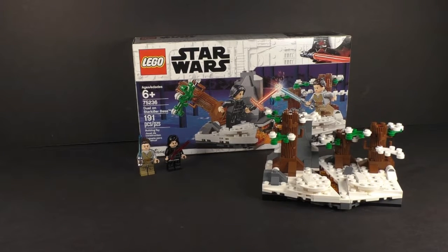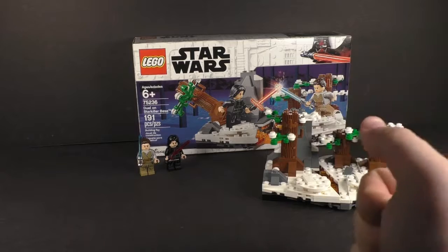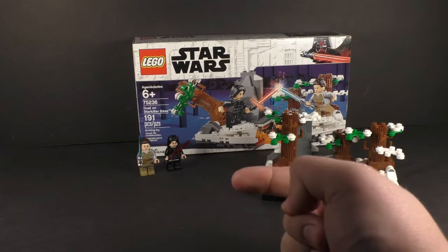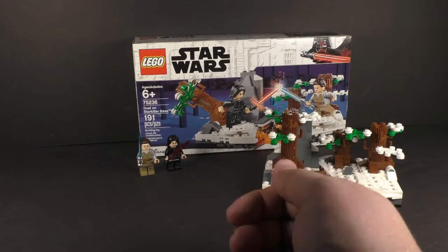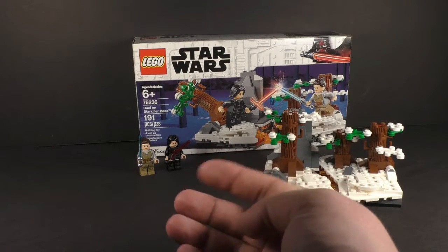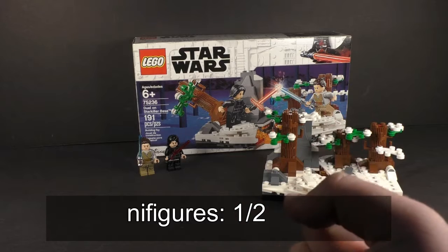Next, we're going to talk about the minifigures. Both minifigures I do feel are important to this set. Both good inclusions because this is recreating the final part of Rey and Kylo's duel from Force Awakens. So both are included as necessary. But I do have issues with each figure. As noted, I wish Rey would have at least come with a new set of expressions. Like maybe gnashing teeth anger and then one closing her eyes as she's tapping into the Force. And then with Kylo Ren, it's just that his scar is printed in the wrong spot compared to where it is in the movie. So the minifigures are going to get a 1 out of 2.